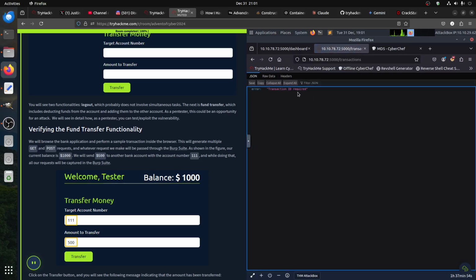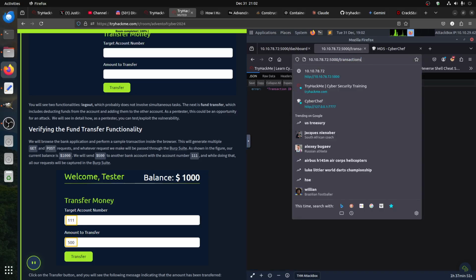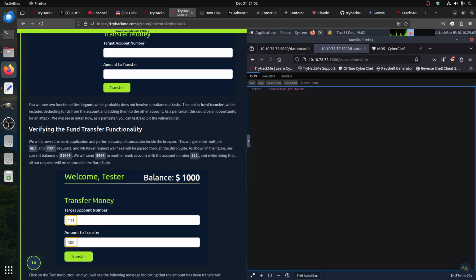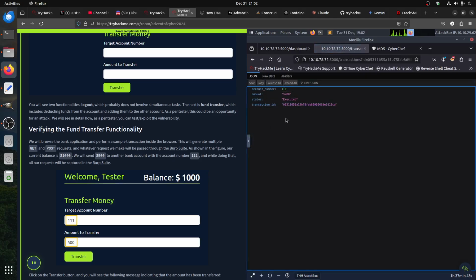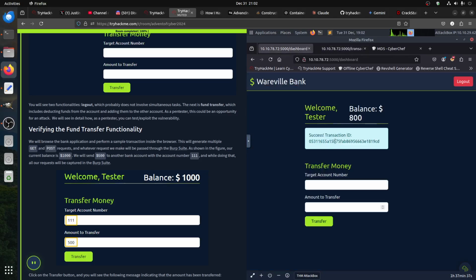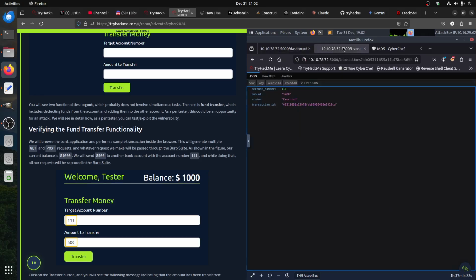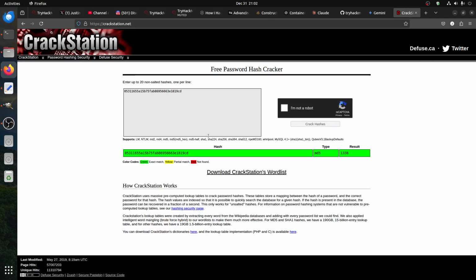it says transaction ID required, so you assume there is an ID there, so you can say ID equal 1 or something, but we can't say 1. For example, if I take the same number, it says executed $200. So basically, our transaction ID for account number 110 is 1338. So you can ask, is there any information we can go up? Because remember the hint.